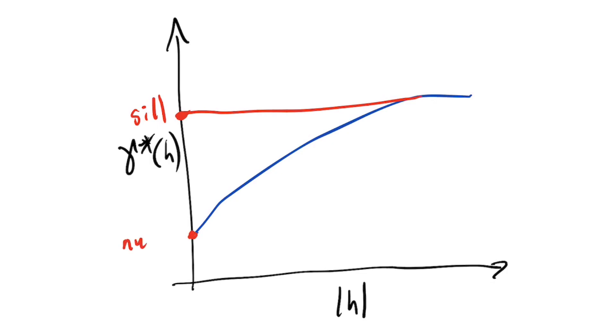The typical parameters are three, and they are called the sill, the nugget, and the range. The sill is the value of the maximum dissimilarity between points. The nugget is the value of the dissimilarity of points at the same location, so when it is not zero the data is usually noisy or the resolution of the dataset is low. Finally, the range is the value of the minimum distance before you reach the sill, after which the dissimilarity tends to flatten out.